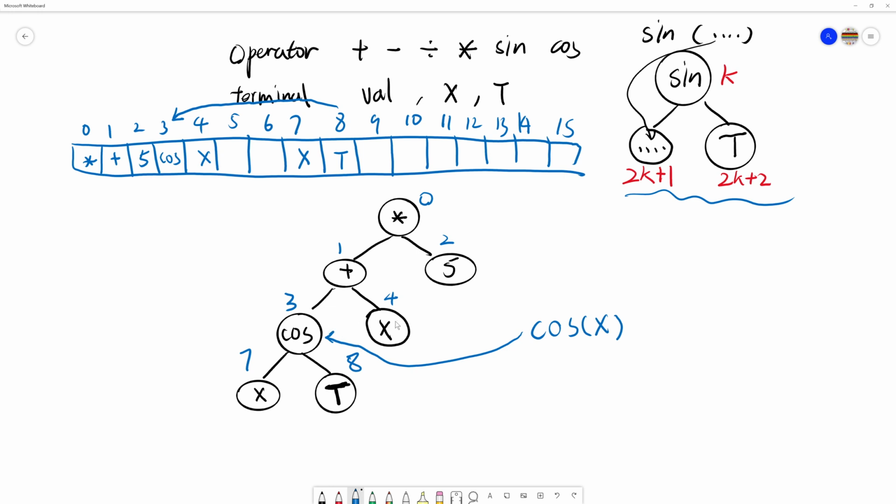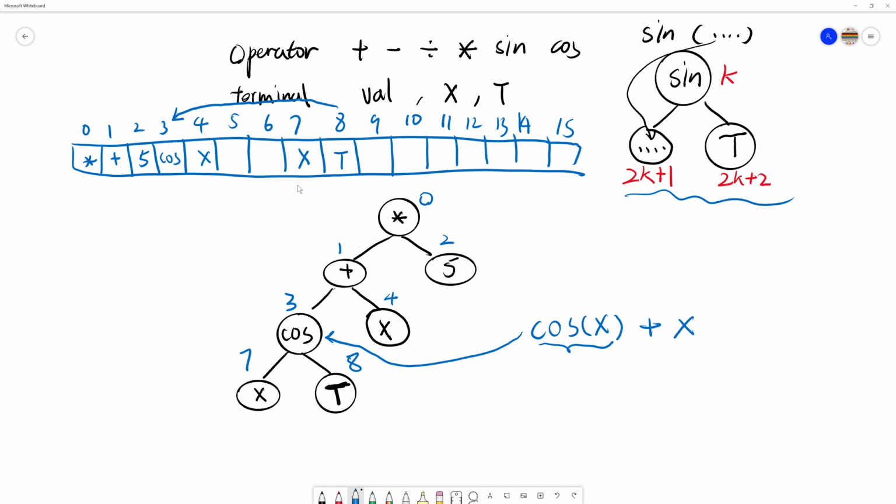Then we can find that the neighbor is x based on the indexing, and also its parent is plus. Then we can write, so this is already like either a string or a result, then plus x.